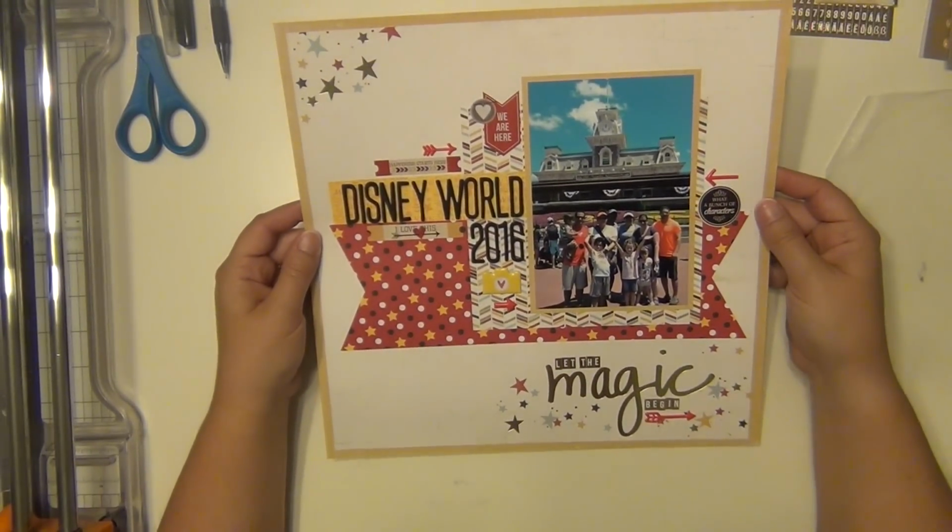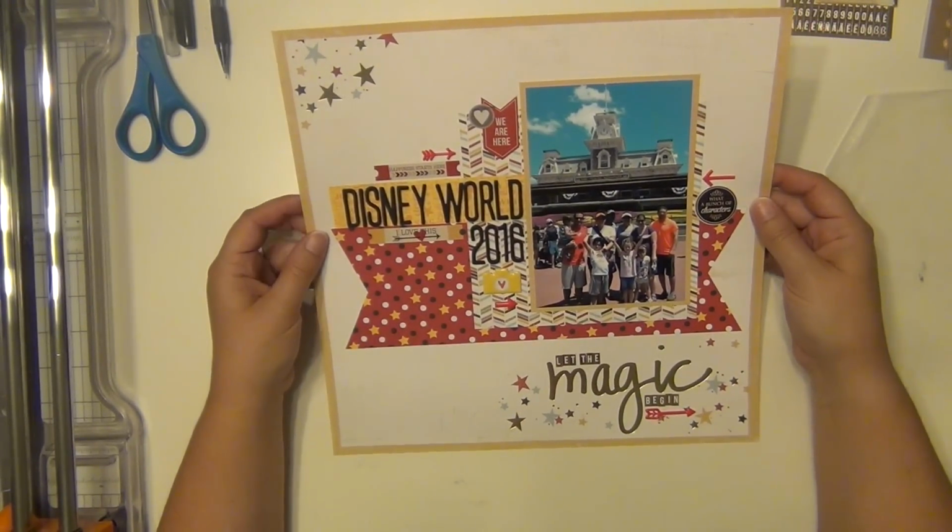Just depends on how quickly I can get the layouts done along with all of my other commitments and stuff like that. But I'm very, very happy with this one, and I'm excited to get my first layout in my album.